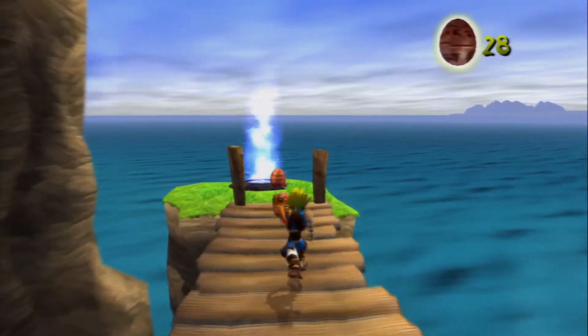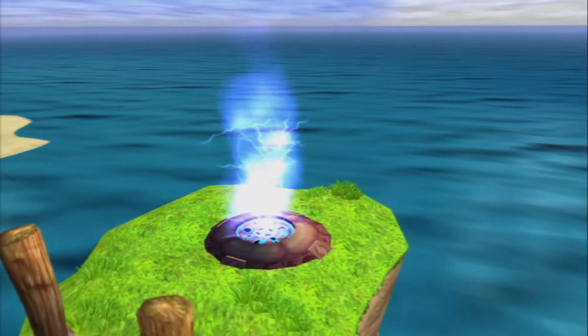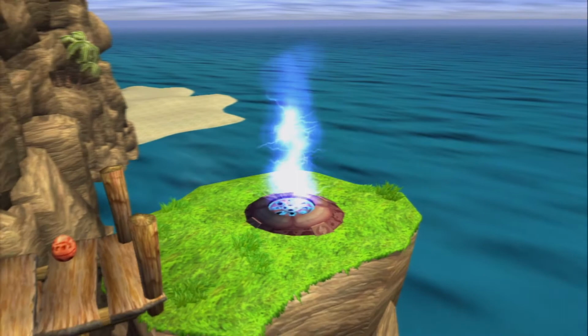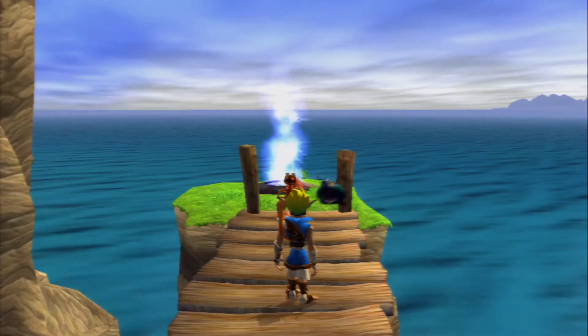Well, let's run over here. That's a blue eco vent. More concentrated than the floating clusters, this vent will give you a full charge of blue eco, letting you use it for the maximum time.